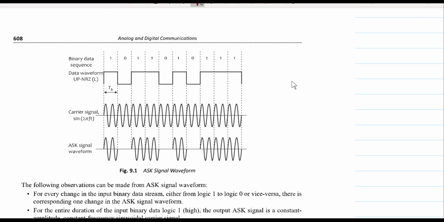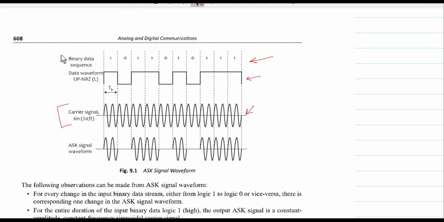And for the sake of illustration, I just jump to this figure that purely illustrates what we mean when we say vary. Consider your digital message to be a series of ones and zeros, which can be represented by a unipolar non-return to zero line code of this form. And now consider that you have a carrier of frequency f as represented by this series of sine pulses.